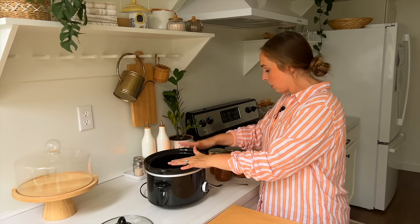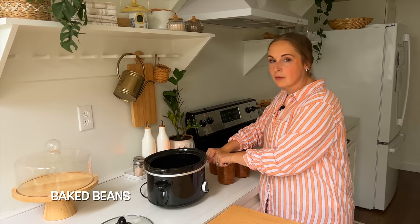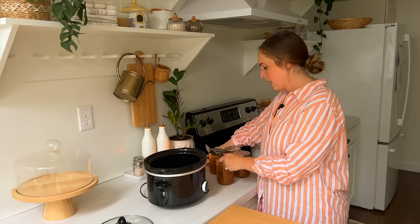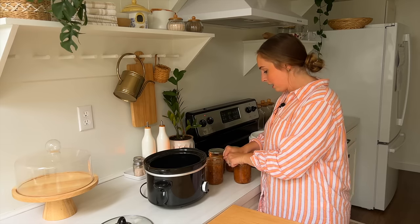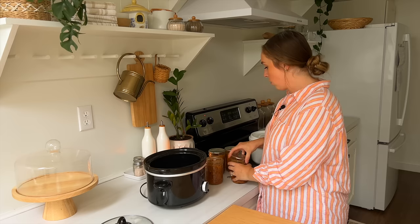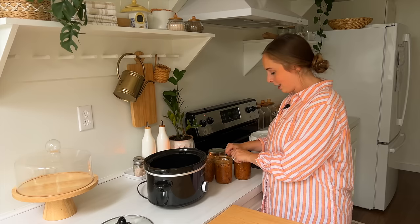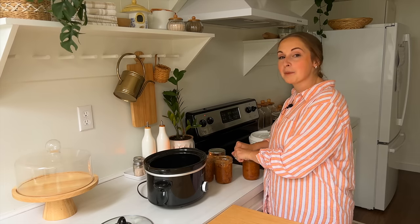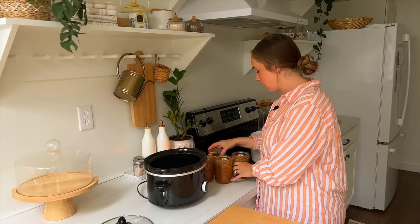So in this crock pot, I'm going to be putting some of my home canned baked beans. I will leave the video linked below that I made these in, or have made some in. I don't know if it was specifically this batch, but I did film how I make these at one point in time. And this last batch, I'm not gonna lie, I don't think I put quite enough brown sugar in it, or so my husband says.